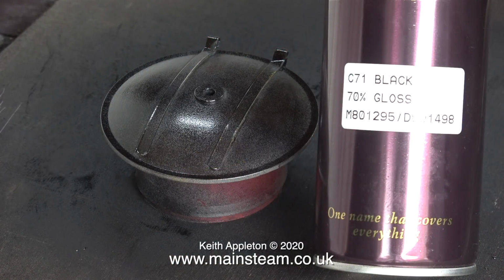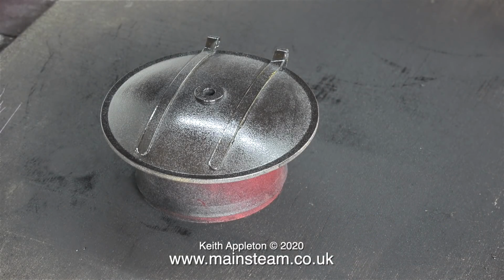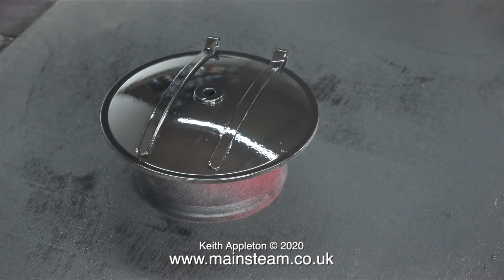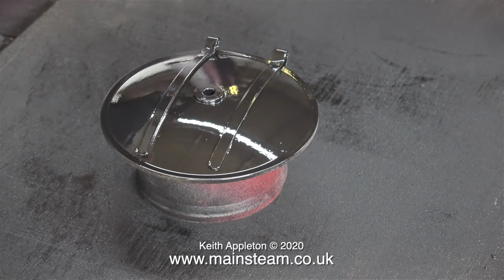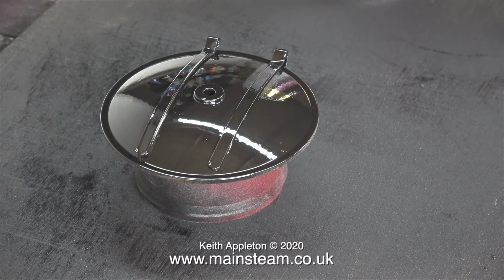Here's the first coat, and on the right hand side is the tin that the paint's coming out of. While this very light coat is drying a bit, I'm going to shake the can. And after a second coat, the smokebox door looks like this. The paint does appear to be reluctant to spread. It only started to spread on the third coat. This gave a better finish, but I don't like what's happening near one of the hinges.